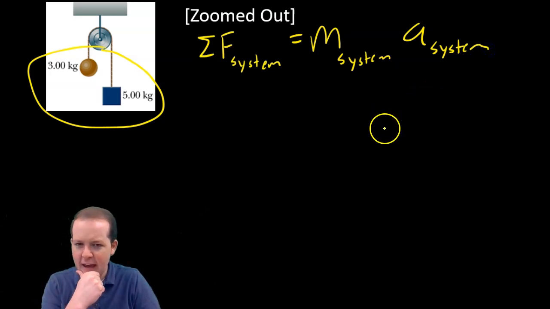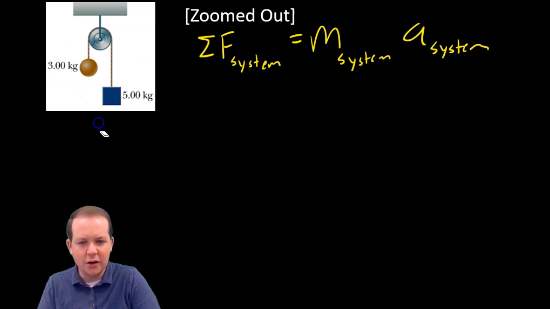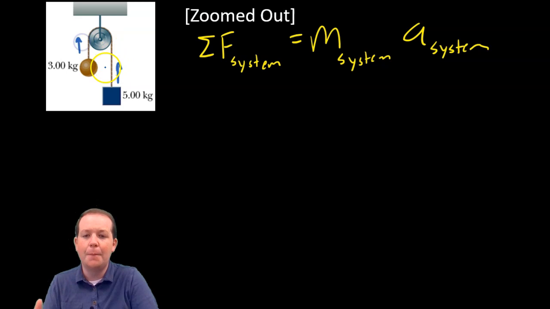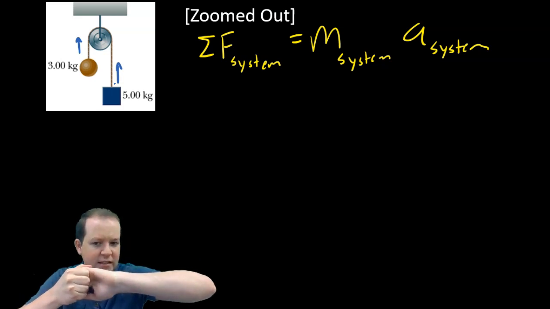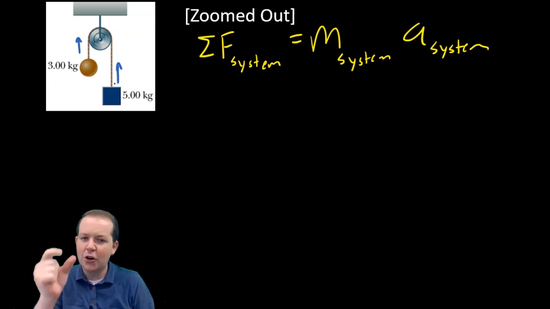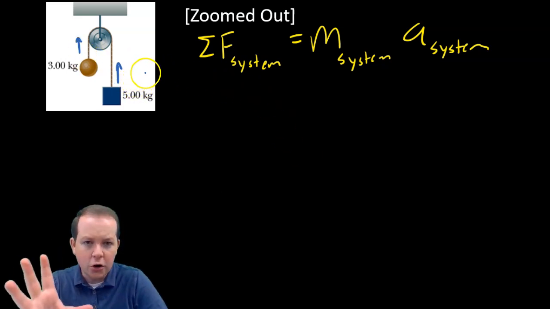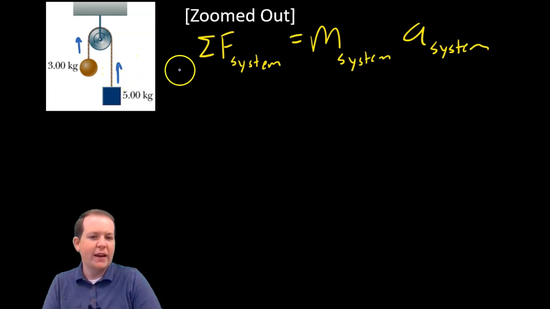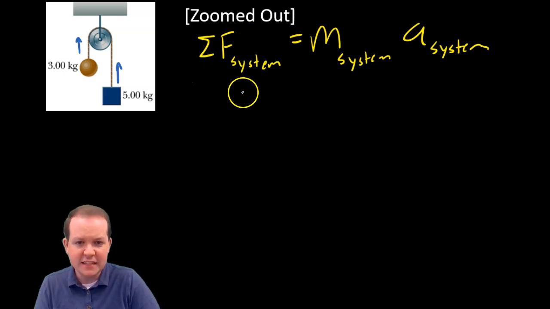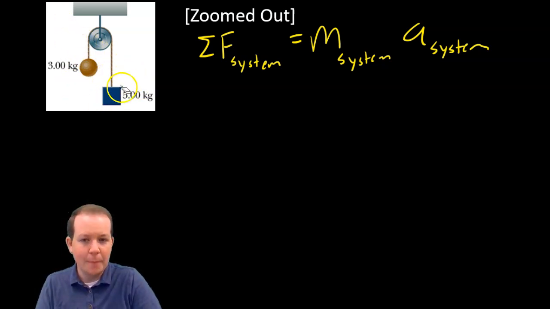So what does that mean? Okay. If I look at my two objects here, now there are a couple of tension forces, right? There's a tension force acting up on this blue box. There's a tension force acting up on my orange box. But those are two forces acting between the objects. That's in fact akin to those forces that are acting within the baseball. Those tension forces are inside, internal to my system. So when I set up the sum of the forces looking at the whole system, I don't include them because they're inside. I only focus on forces that are acting outside of my two objects.